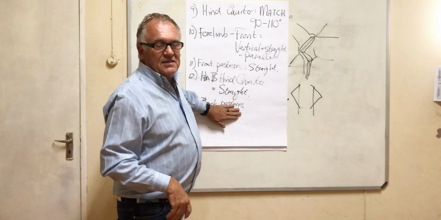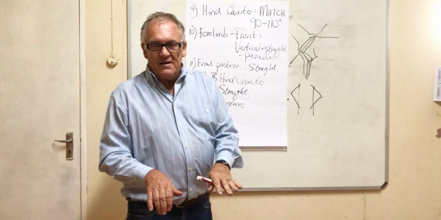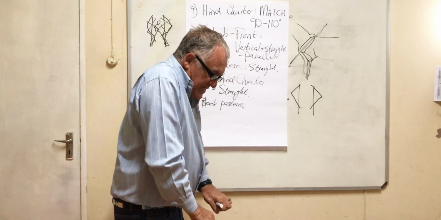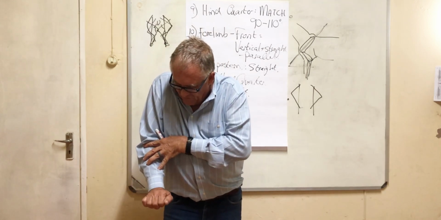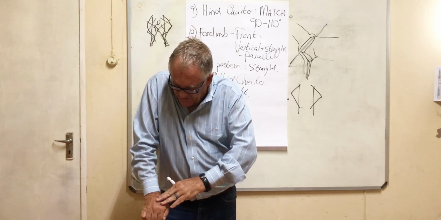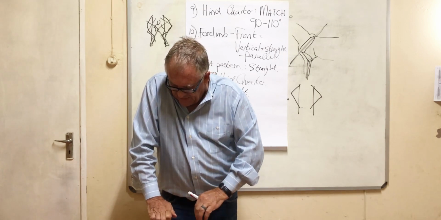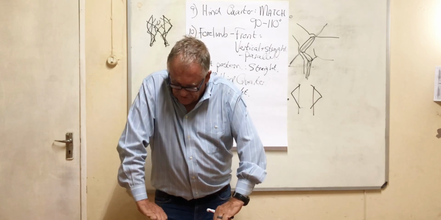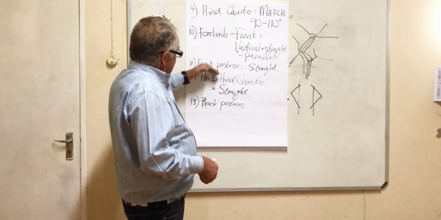But the back pasterns, the hind pasterns of the dog, are the same as the front pastern. If you look at that hind pastern, it must be pointed straight ahead. It must be on the hind leg, which comes down at a little bit more of an angle. That pastern at 25 degrees, 22.5 degrees, it must be straight. Again, it must not turn out. Again, it must not turn in, right? So those are the angles that we are looking at.